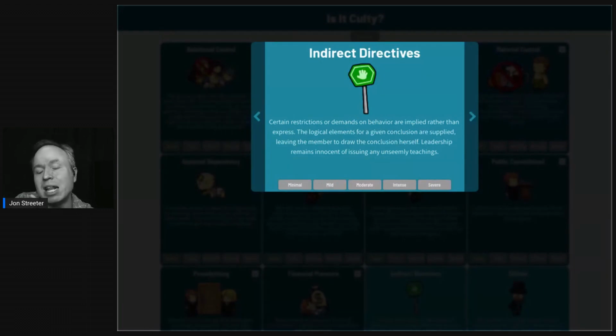And so it's a way of manipulating someone and getting people to choose to do something themselves because of the wider messaging of the group. And then if anything negative ever happens, and it gets back to the leaders, the leaders say, we never forced anyone to do anything. They chose by themselves. We are innocent of any wrongdoing. Does that make sense? It's a sort of manipulation. It's an indirect directive. We're telling you what to do, but we're not telling you that we're telling you what to do. We're just giving you a framework where you know what you're supposed to do. And if you don't do it, there are consequences.